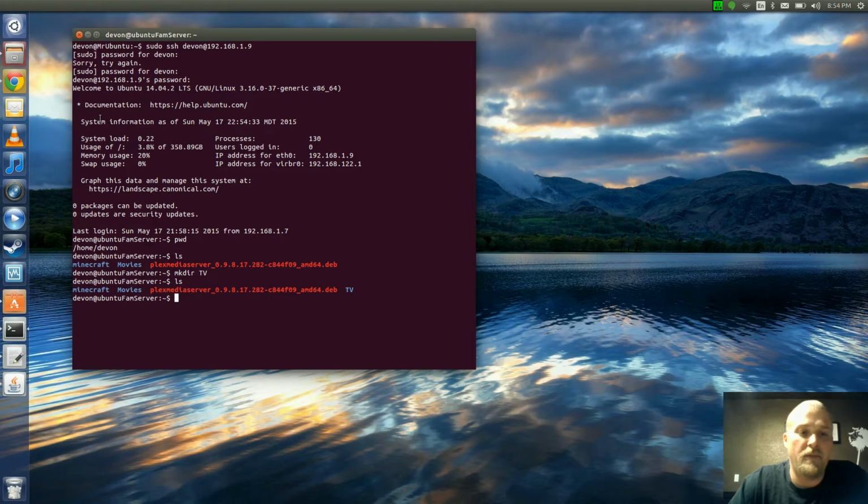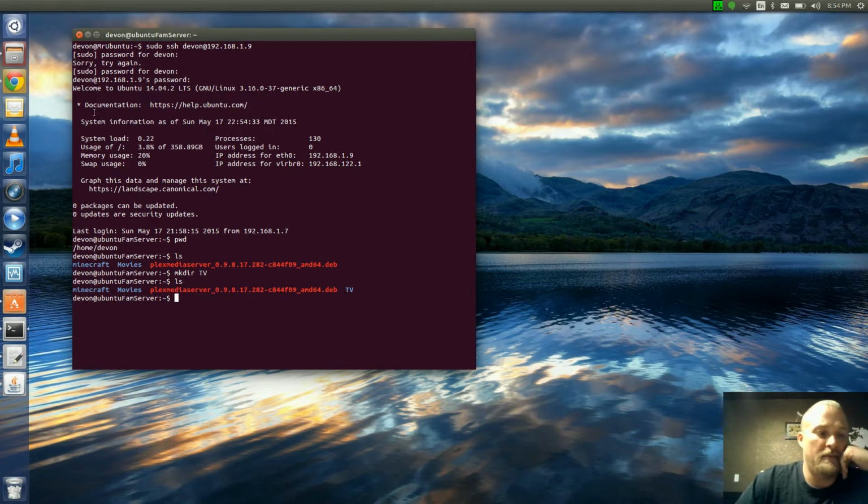In terms of server options, the two I'm going to recommend for this process are either an Ubuntu server, which is what I'm running, or an Arch Linux server. The Arch Linux server is a little more complex and has a lot of its own issues you'll have to deal with, but it's well worth it if you get it up and running. But Ubuntu, in my opinion, comes very well packaged. The only thing you need to make sure of when setting up that Ubuntu server is that you check the box for OpenSSH. Otherwise, you're going to have to install it and configure it on your own. And good luck with that.